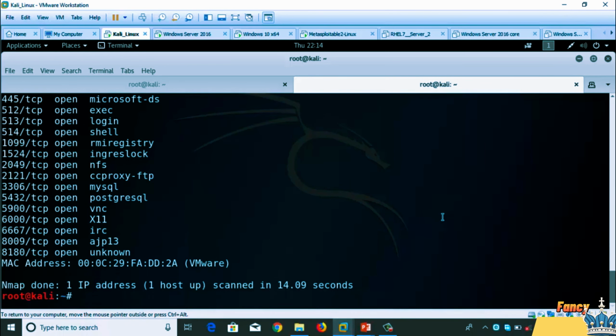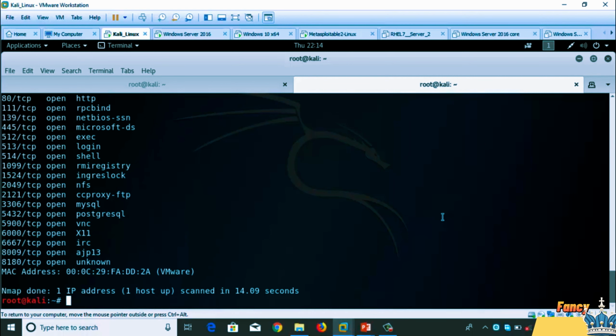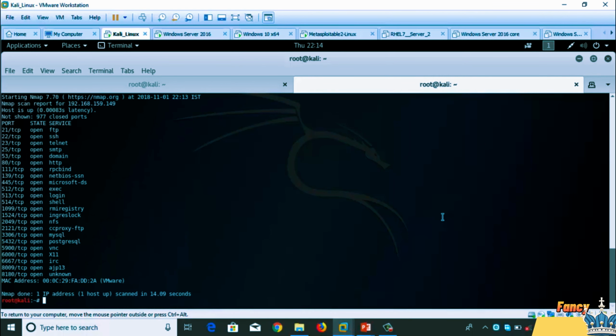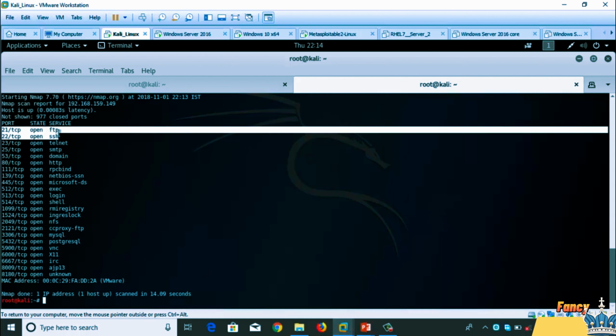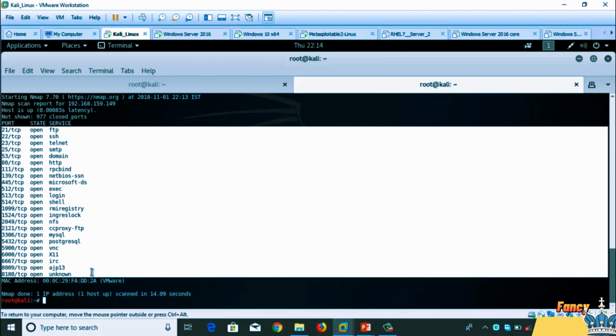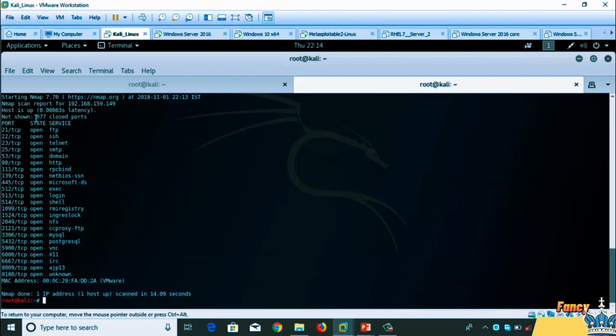Here you can see the status of the target machine, like there are lots of open ports, like FTP, SSH, Telnet, SMTP, domain, HTTP, RPC bind, login, NFS, CC proxy, etc. You can see Nmap by default scans thousands of TCP based ports.